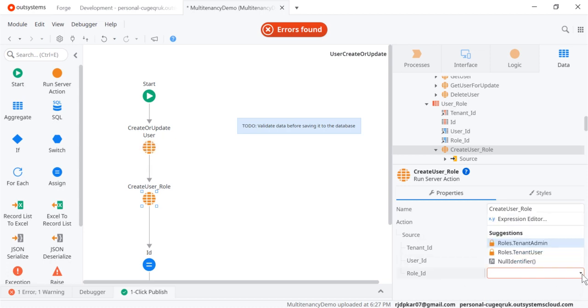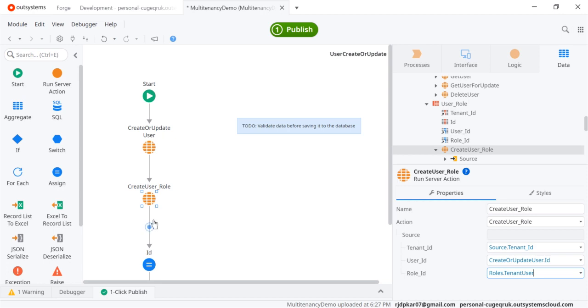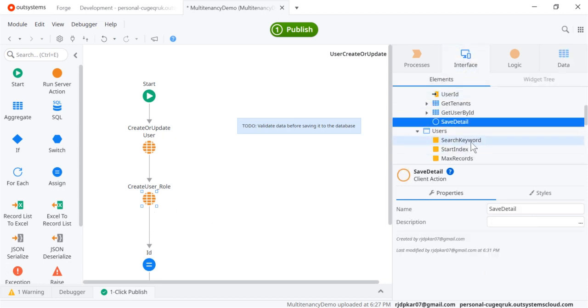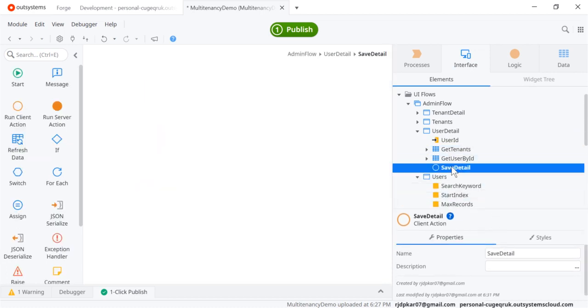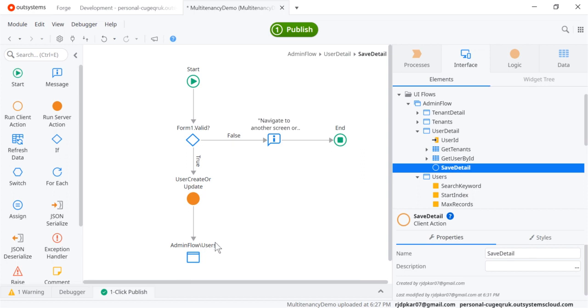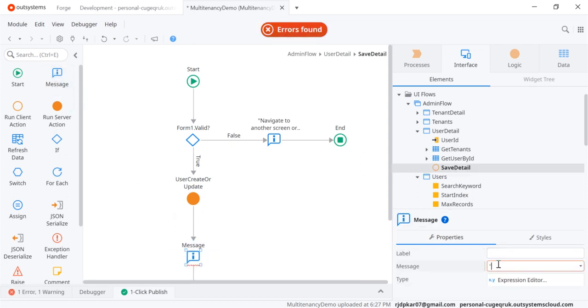And the role ID, what role you want to assign. So what role do I want to assign for this newly created user? Tenant user. So that value I'm passing. And once the user is successfully created, I want to redirect the user back to my user page. Okay, this is what is happening along with the message user created successfully.